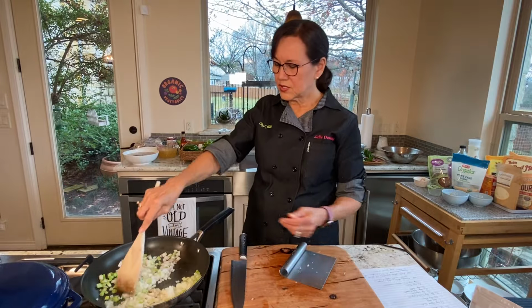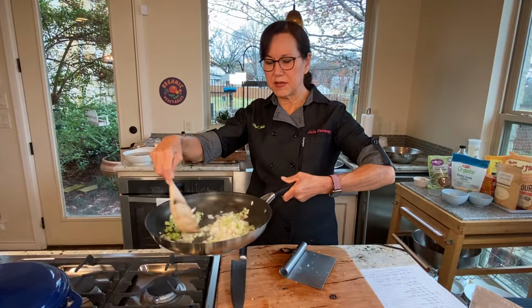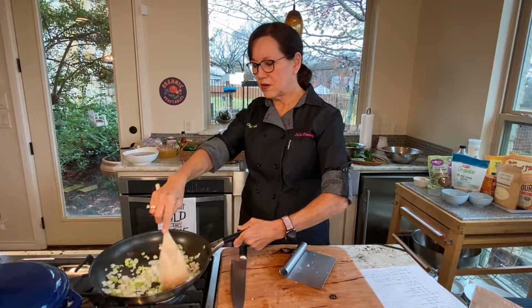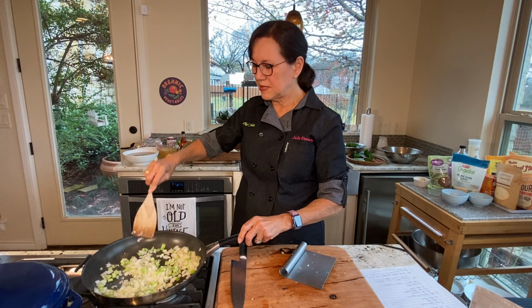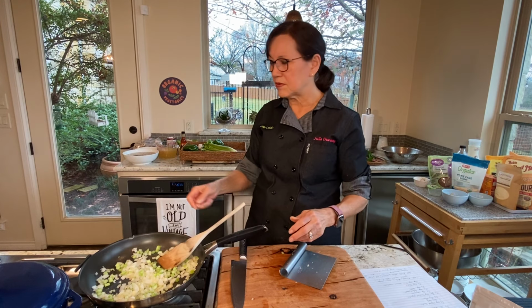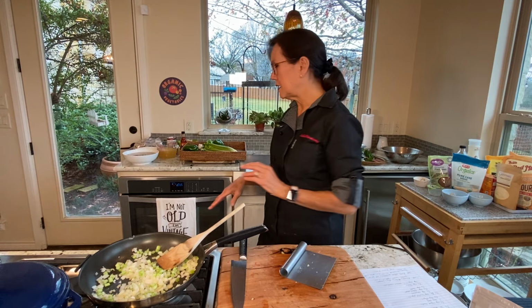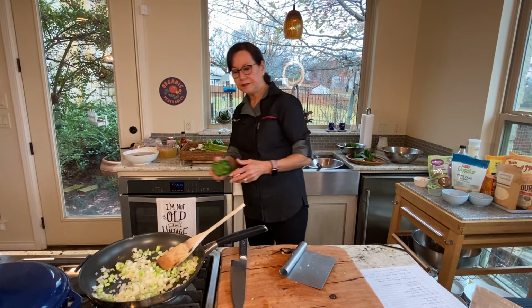And it's already starting to brown. I don't know if you can really see it that well, but if you could, it's already forming some nice little brown pieces. And that's where you start getting your flavor. I'm going to turn it down a little bit. I don't want to burn it, so I'll turn it down. And I'm going to add my bell pepper.